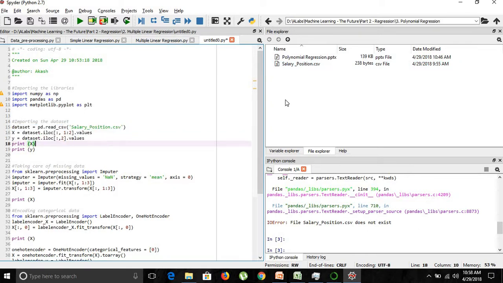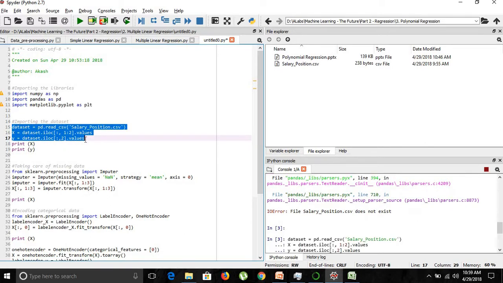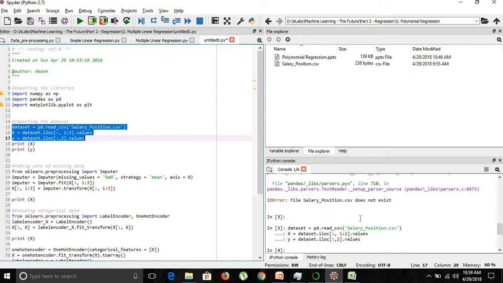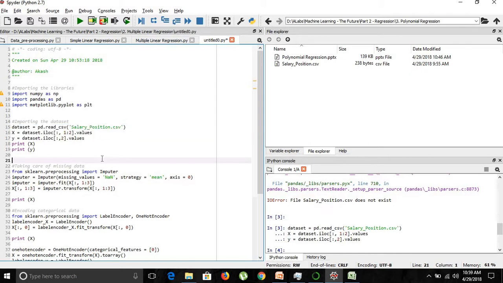Let's wait for a second. Yes, I think the name of the CSV file was not proper, that's why I was not getting the proper execution. Let's execute it now, and yes, Salary underscore Position is there, and now we have executed this statement.